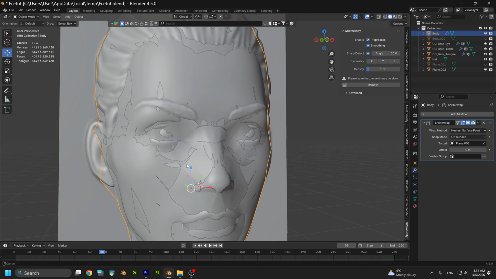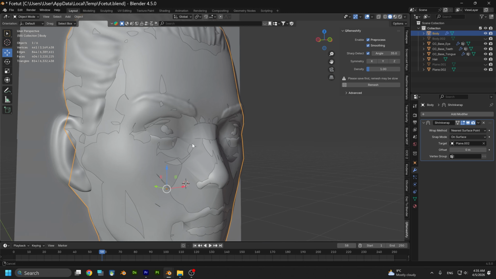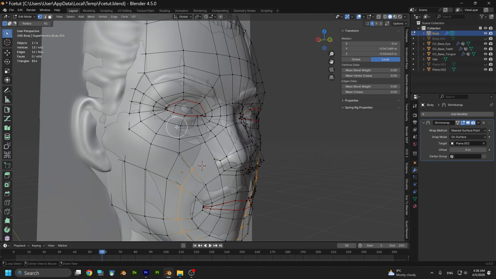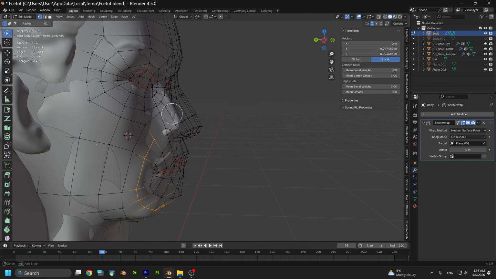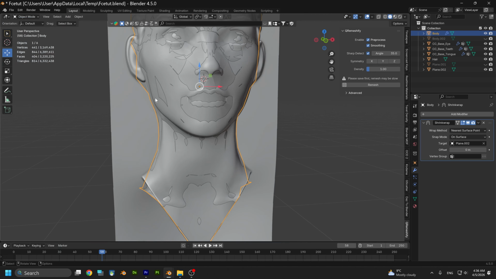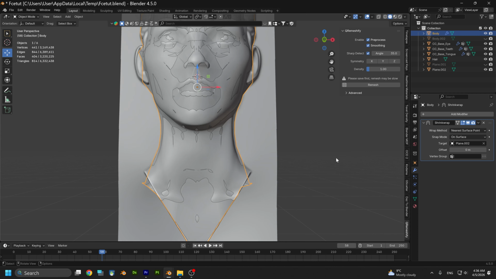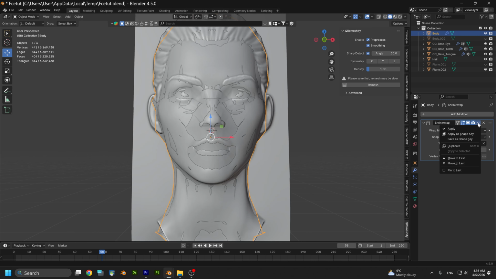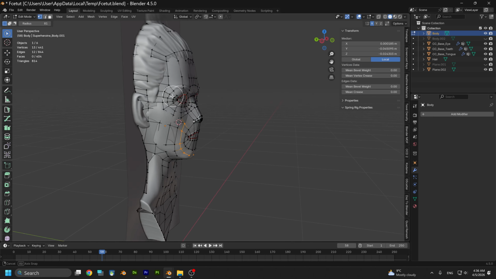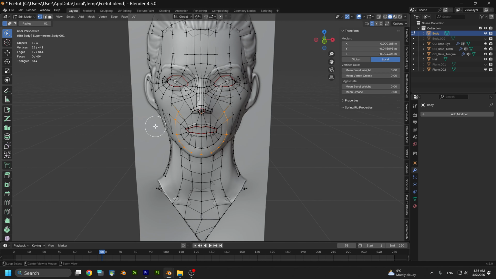And we can adjust. We're going to apply the shrink wrap and let's check how it's going.